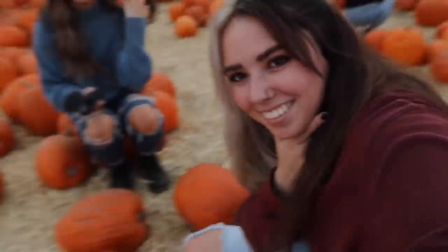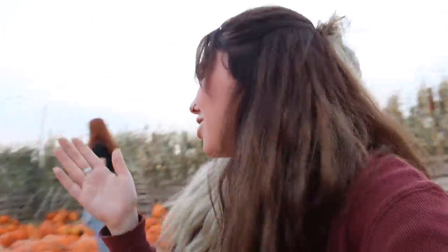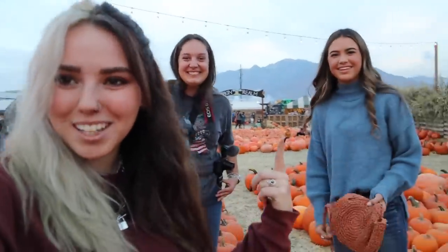So we're both just chilling, sitting on these pumpkins because we're waiting on her friend to come take pictures of us, and so we're just sitting here watching everyone else take pictures and trying to get pose ideas. Like in everyone's back. I know, I'm trying not to be in the background, but literally every direction I look, someone's taking a picture, so I don't know what to do. Okay, she's here. This is Caitlin. Whoa! She's gonna take pictures of us. Here we go.